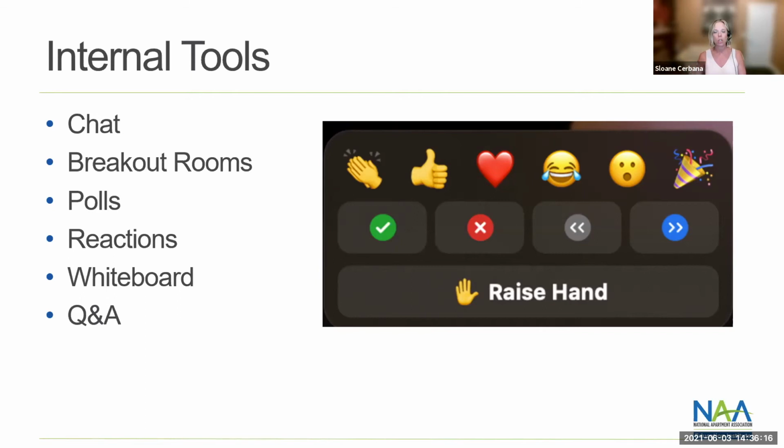I think that's really important because you don't want to leave anybody behind. And you also don't want to keep lagging on something where the whole group's like, yeah, I got it, let's just keep going.